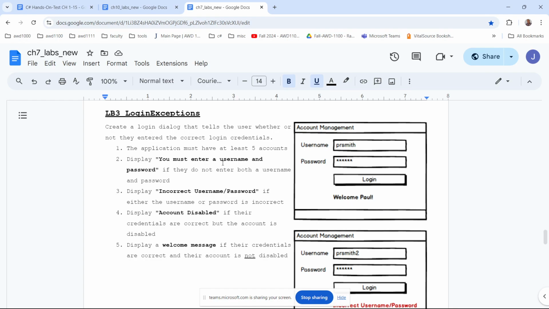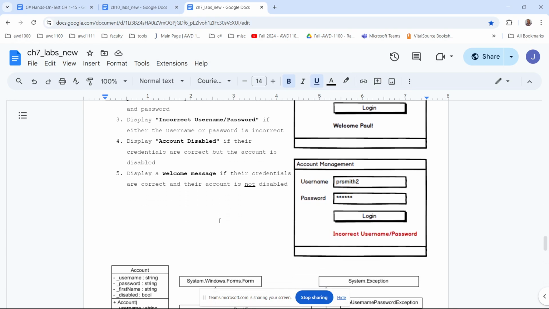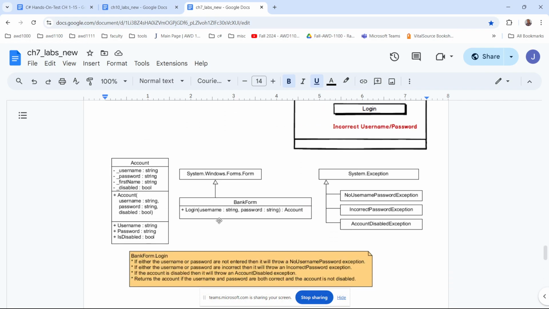Okay, here we've got a login exception. Make sure they entered the correct login and credentials. Here you've got an account object.